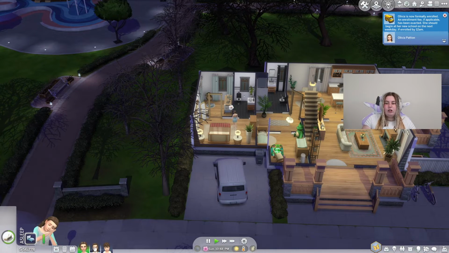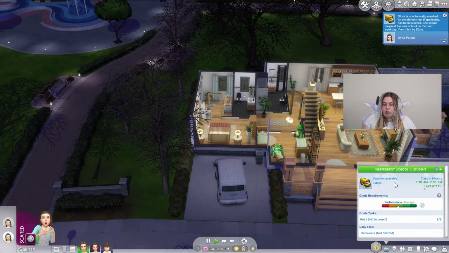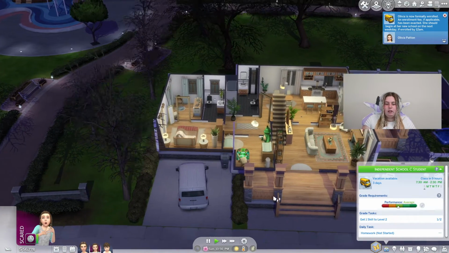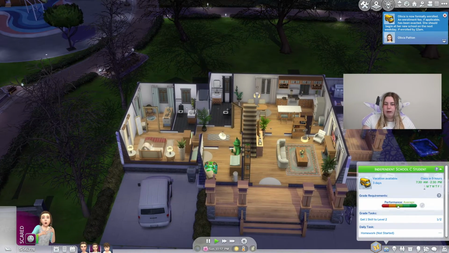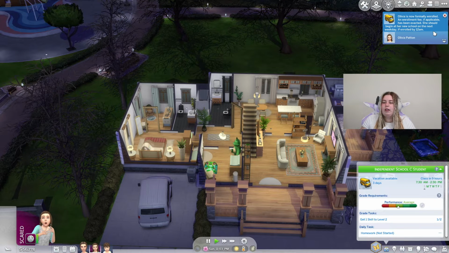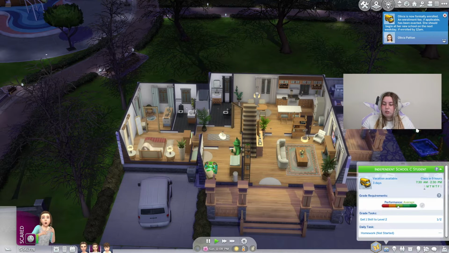We can now click on Olivia and see that she is in an independent school, C student. So she is now enrolled in the school and she should be getting a lot more skills than at a public school. But as it says here, Olivia is now formally enrolled and an enrollment fee, if applicable, has been exacted. She should begin at her new school on the next weekday if enrolled by 12 a.m. So tomorrow we will start.